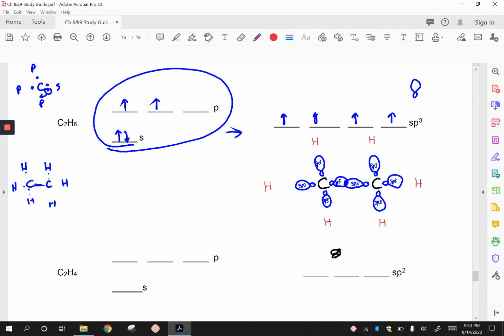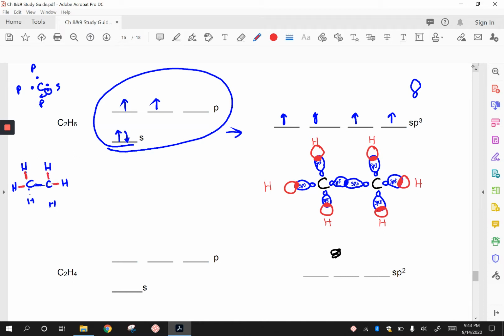And the hydrogens have just the 1 electron in the s orbital. And so the s orbital, remember, looks like a sphere. So there's 1, there's 1, there's 1, here's another, and here's the last one. And see right here, there's a linear overlap between each of those hydrogens and the carbons that they're bonded to. And it's a linear overlap, so these are also sigma bonds. And so that's these bonds that are right here.